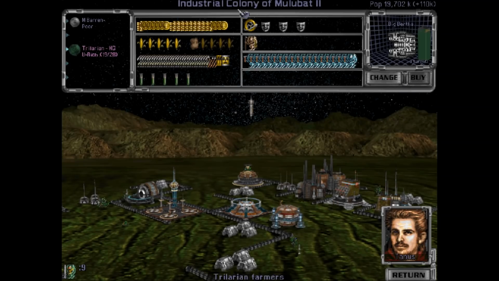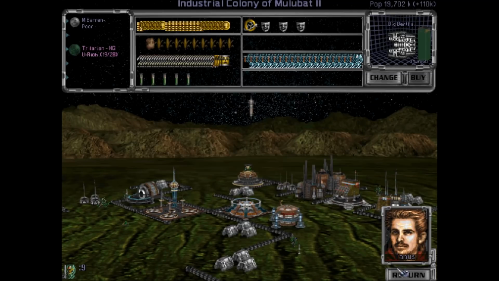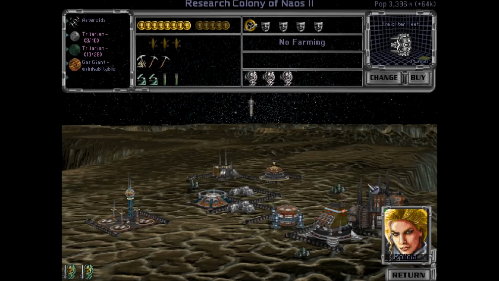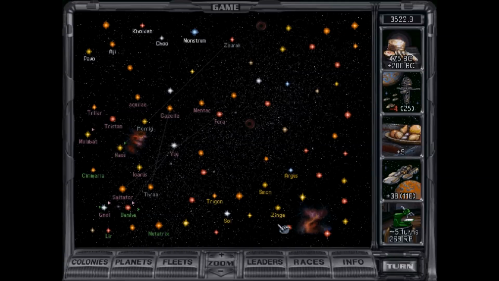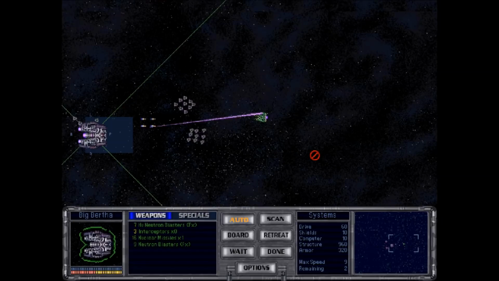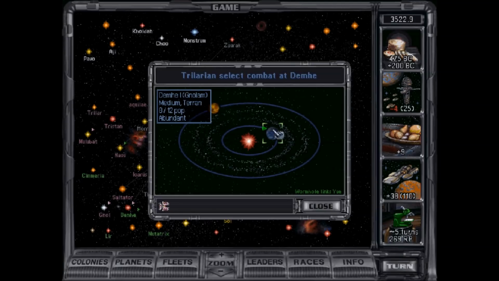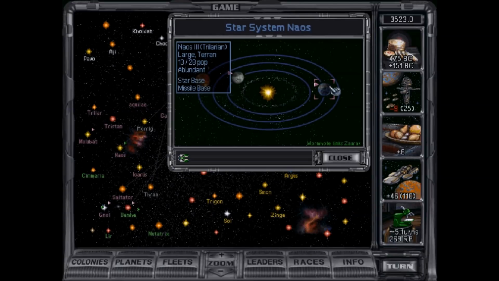Blockaded systems can't import food, which means that a big industrial planet like Mulabat here would immediately begin to starve and have to redistribute people to producing food. Naus 2 would probably have a similar problem, I think. But they're not going to be able to accomplish anything, really. So, on Null, they have 1 destroyer. We'll auto-fight it. He's going to try to run again. Yep, he ran. Beam weapons are good for chasing off runners. So, Naus is now blockaded.